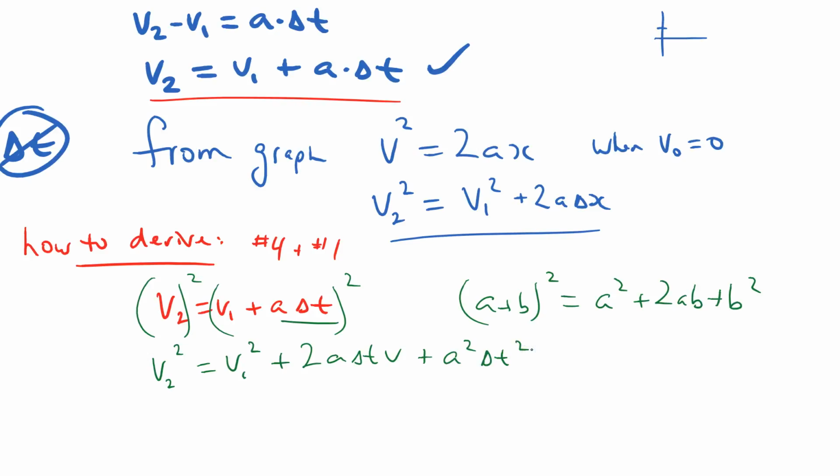At this point you might be thinking, I don't even want to know this stuff, this is crazy. But look how close we are to looking like this. We got v2 squared here, check. We got v1 squared here, and then something sort of similar here. There's this 2a, and it all comes at once.